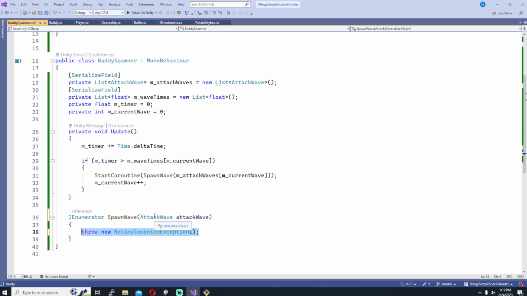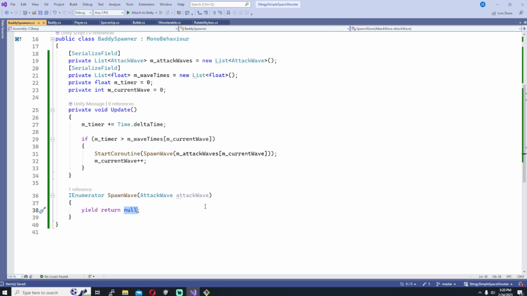And we can do that by yield return null. So what coroutines do here is it's going to kick off this function, the spawn wave function. And then within the spawn wave function, it's going to have its own loop and its own timer that are going on. And so we can tell it to do things at a specific time while this update function is going to continue chugging along. And this won't get in the way of what's happening there. So this function, even though it's going to be waiting and replaying a couple times, it's not going to hold this up. We're still going to increment and then come back around in the loop.